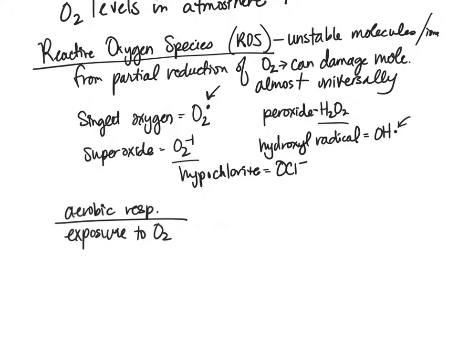And now this is what we're talking about. These are the oxygen radicals we were talking about that are produced during aerobic respiration. So these are specifically produced, which means that the body has to somehow get rid of them, somehow make them so they're not toxic and damaging other molecules. So some organisms can do that and some organisms cannot. So how do we determine this in the laboratory?